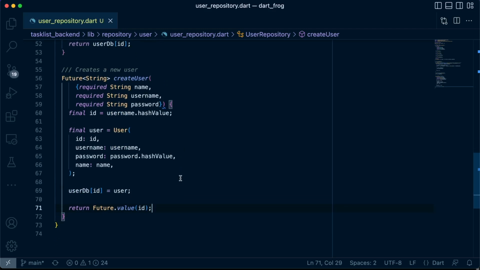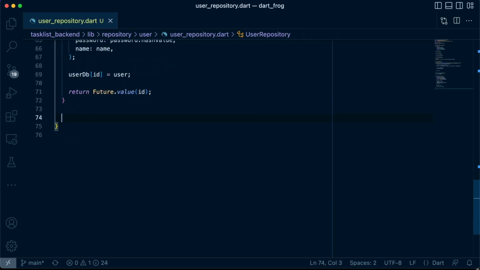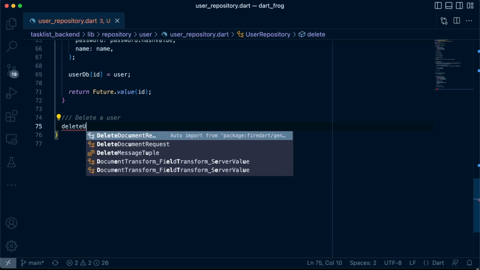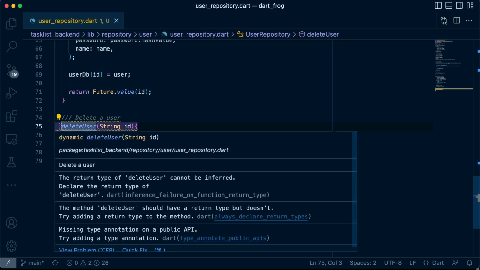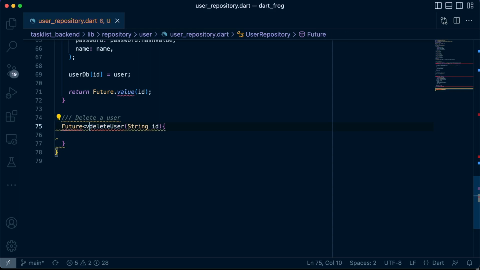Now let's work on delete. If you want to delete a user, our function ends here. So our function will be called deleteUser, and what we'll need to delete the user will be the ID. And we'll be returning Future void.